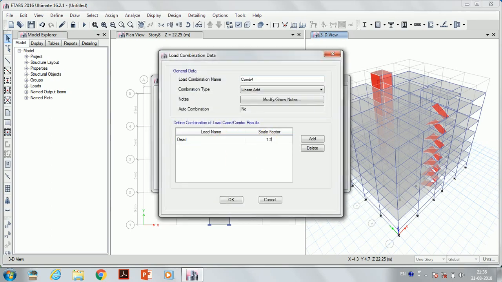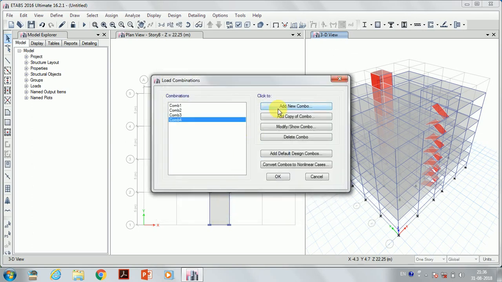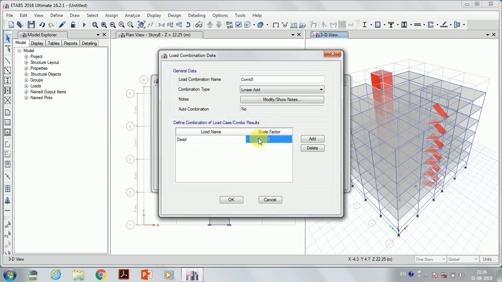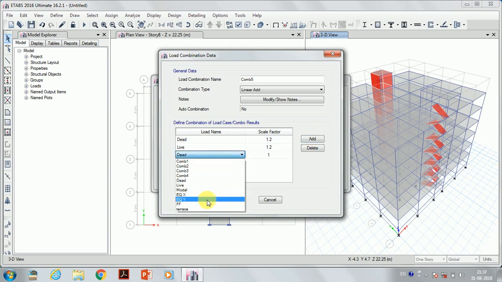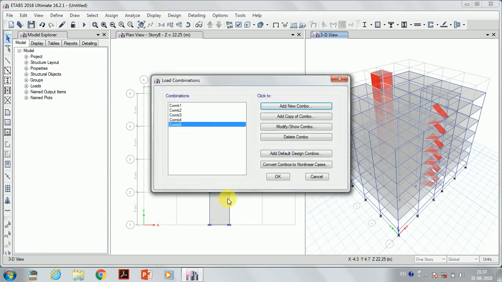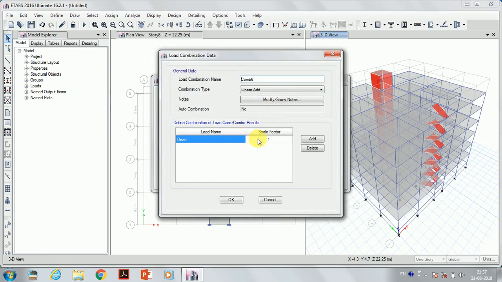Now similarly for the y direction, live load 1.2, add y direction 1.2. Okay, add dead load as 1.2, add live load as 1.2, add earthquake load in the y direction minus 1.2. Okay, my combination is ready.